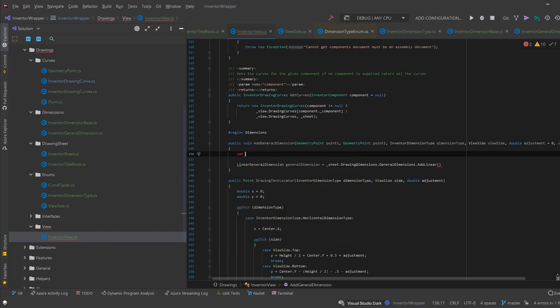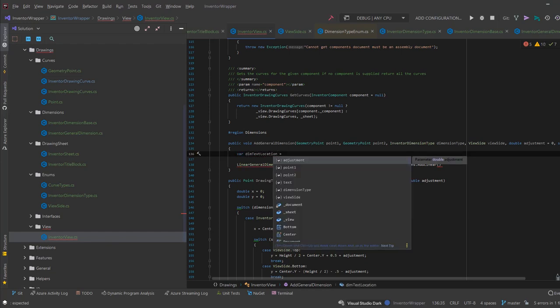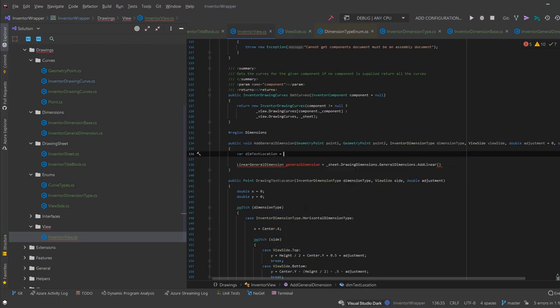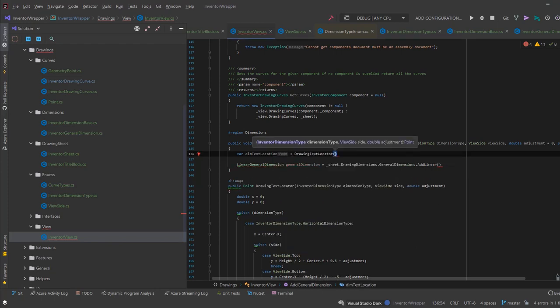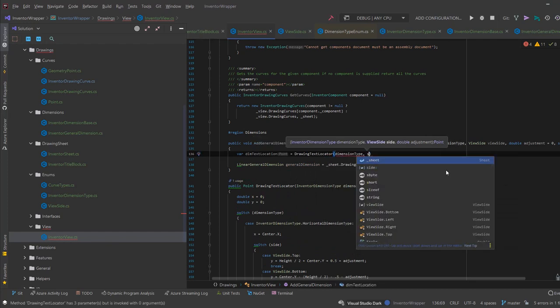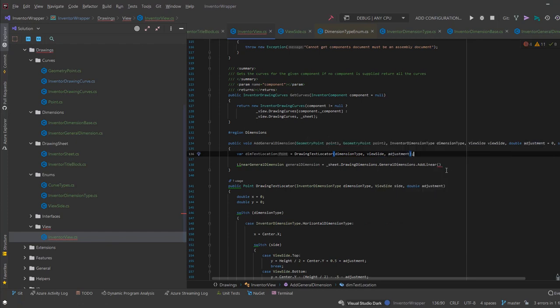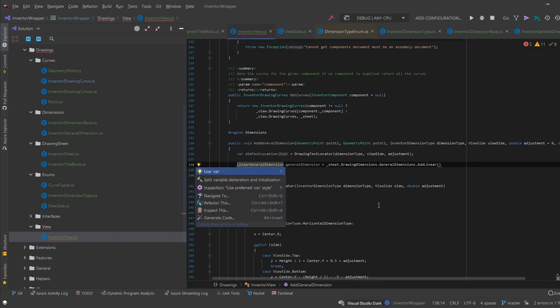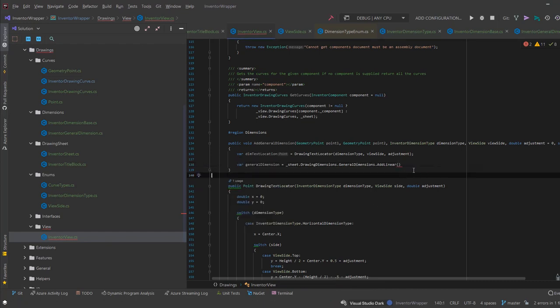So we're going to go var dim text location equals drawing text locator, and we'll pass in our dimension type, our view side, and our adjustment. Then we can change that to a var. And now let's go and add this dimension.